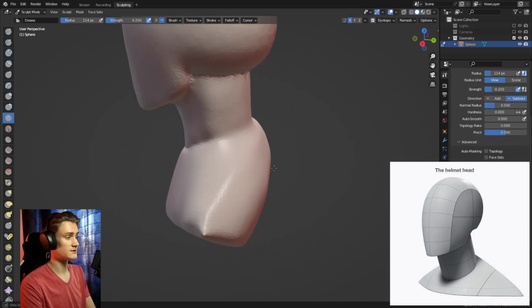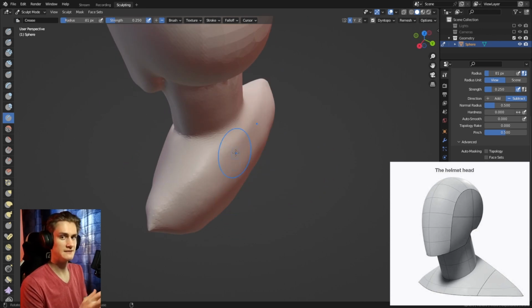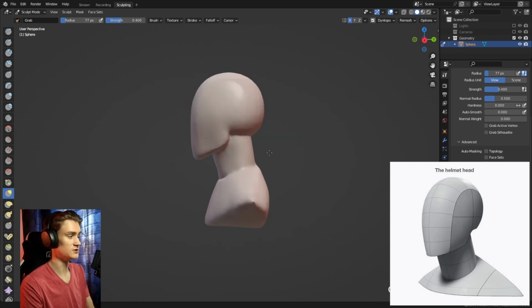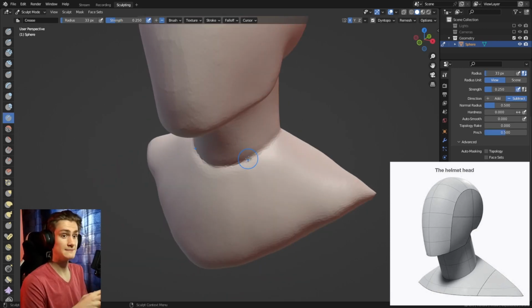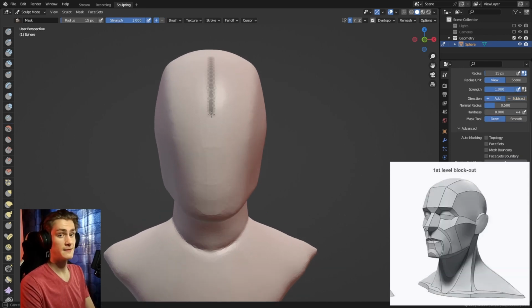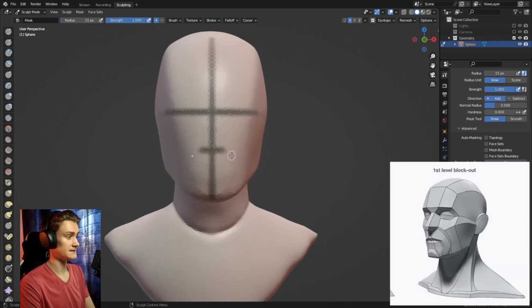Of course, in this sculpt, I tried to make the different simple parts as obvious as possible. But of course, you don't have to do that for every sculpt that you do. You just have to be aware of all the different simple objects that you would use to create the simplest form of a head. After I'm happy with the first stage, I then go and create the second stage.